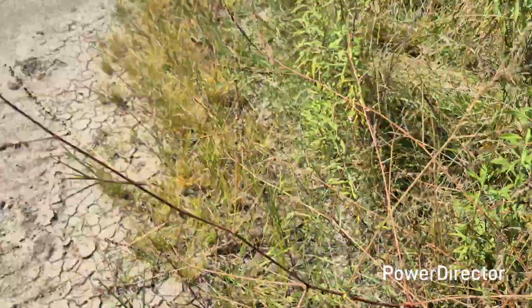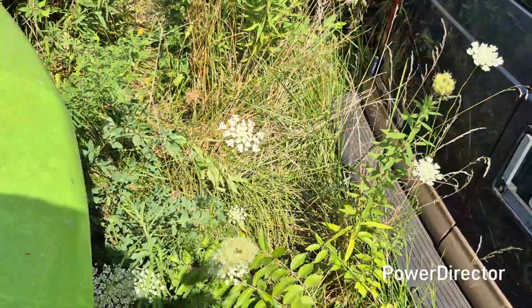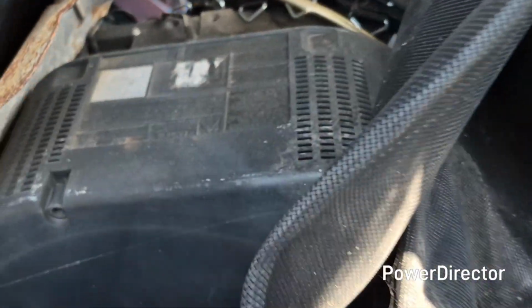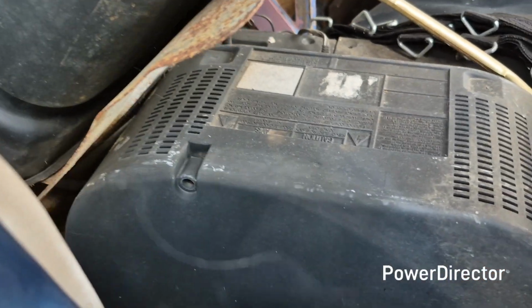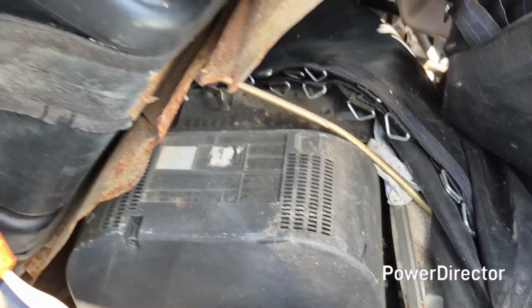Guess we'll find out. There was something else in here I kind of wanted to see, if I can even get it out of here. There's an old TV in here, but I don't know if I really want to dig that out. Is this open? Not really. It's a big TV. I don't know what kind of TV this is. It's got the cords on it still. The gas tank's still in here. There's got to be a way to unlock this. I don't know. Yeah, I'll save the TV for later.